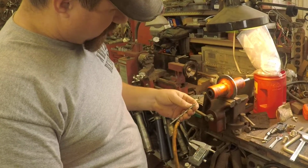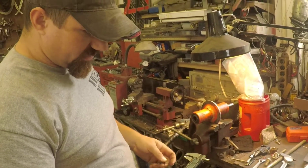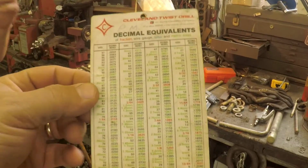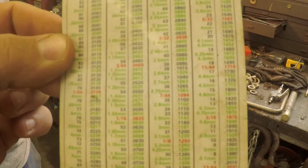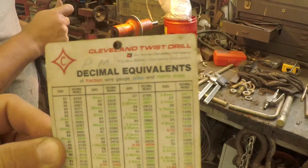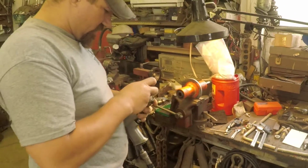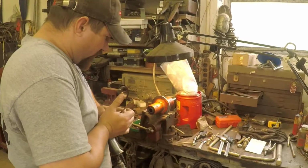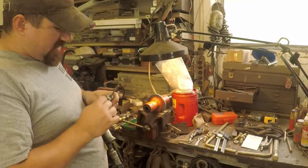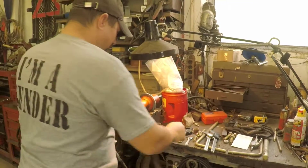This should be it. So we're going to drill it with this first, and then try and run the tap and go from there. But it matches the card. Yes, we've got a nice card there that will give you your decimal readings of your fraction drill bits, so you can find what you're looking for. And I'm going to drill this out enough to get a grease zerk threaded back in there, so we'll get a grease zerk back in this wheel before we weld it back in there. Because trying to work on this after we weld it back in there will be a tight area, so probably not going to be the best.